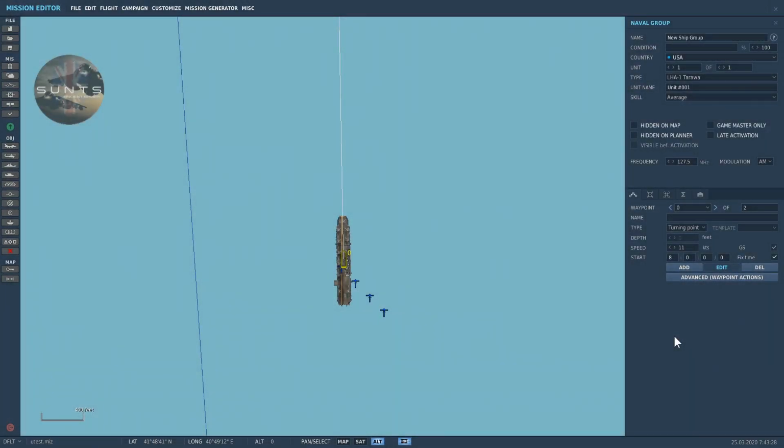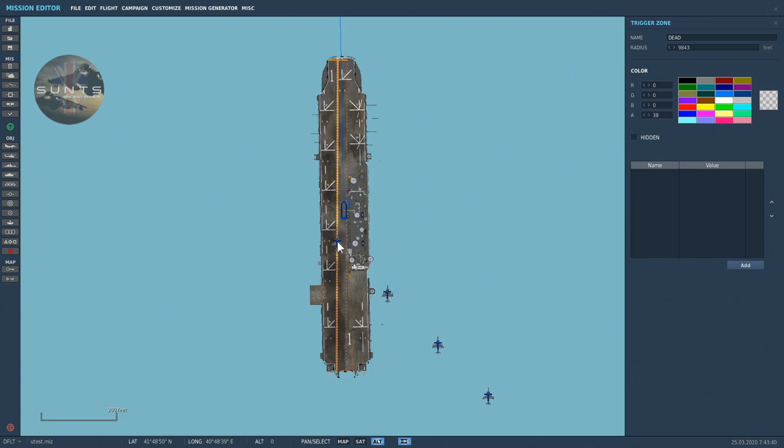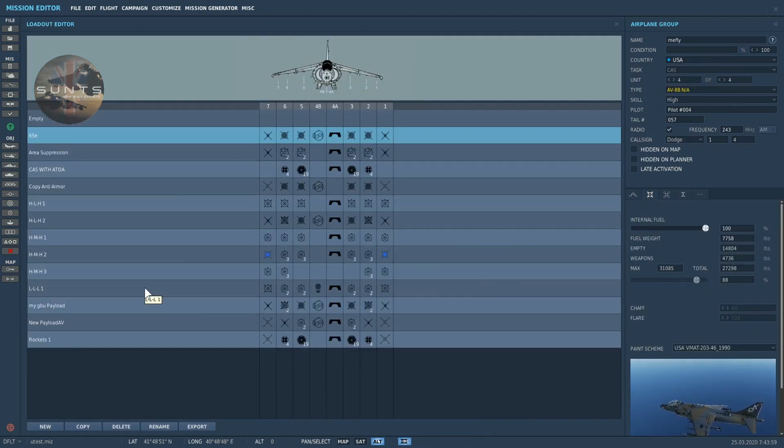And here we are back in the mission editor. What I've done is I've set up a Tarawa, set it to its standard starting speed, which is 11 knots, and then I've added AI aircraft. The first aircraft will be a client slot. Slots 2, 3 and 4 are AI AV8Bs, and they're all set to high. I've given them all a loadout, the same loadout as we did before, which is the 65E version. I haven't touched any of these elements here, so I've left the weights as per normal.